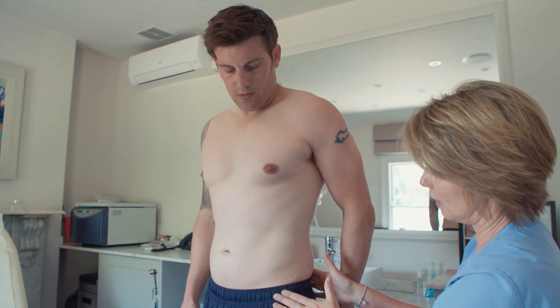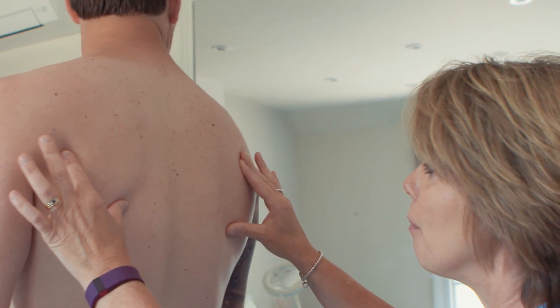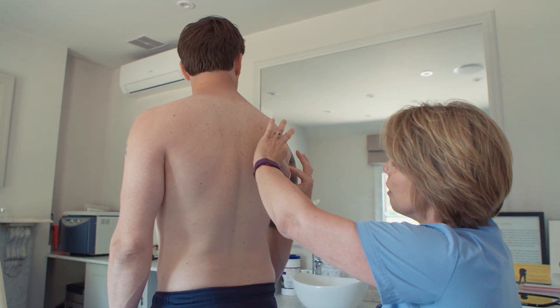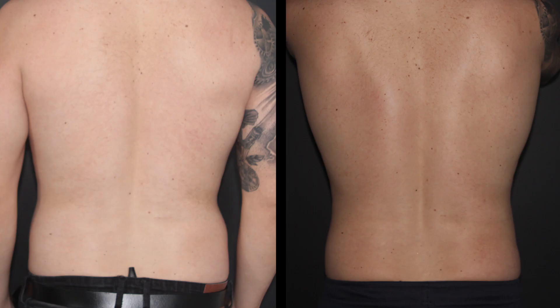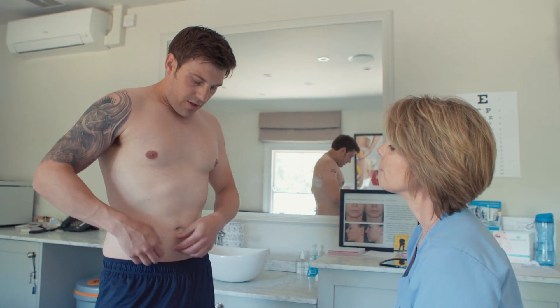And then if we turn you around, this area — both men and women — is difficult to treat if you get stubborn areas of fat. But we can see that it has really softened down. And Melissa came underneath the arm just to get more and more definition. So your back view as well is looking really good. It's funny — I remember feeling this area here and it does feel thinner. It's just not so dense, not so pinchable. It just tends to be more skin. A lot of people will think that they've got little areas of fat, but actually it's just excess skin.